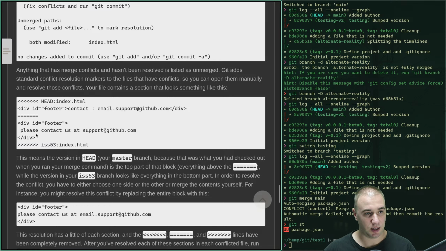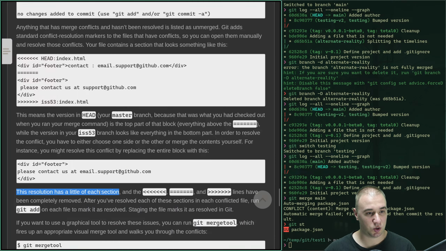Because this and that look vastly different, we don't know. Maybe we want to keep both changes, right? We still have the split, but we have the updated email address. This resolution has a little of each section, and those repeated symbol lines have been completely removed.